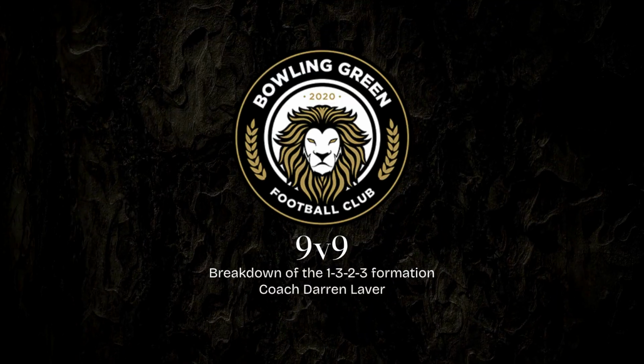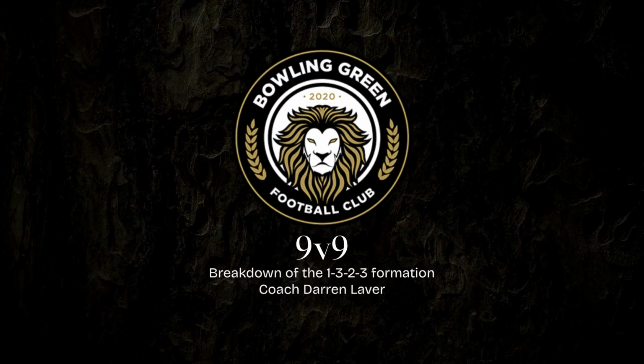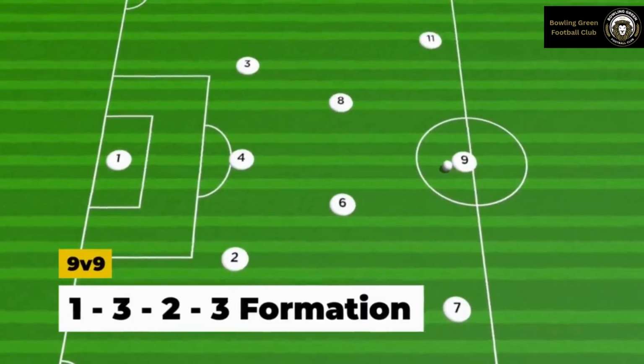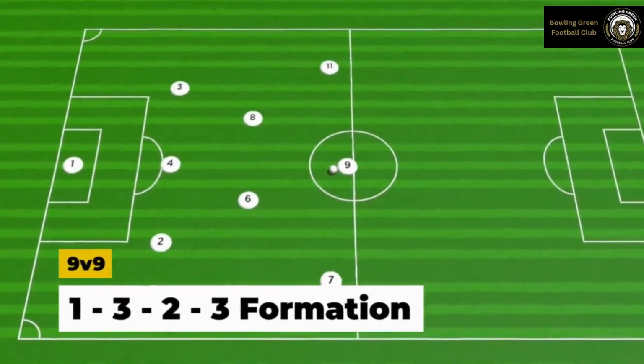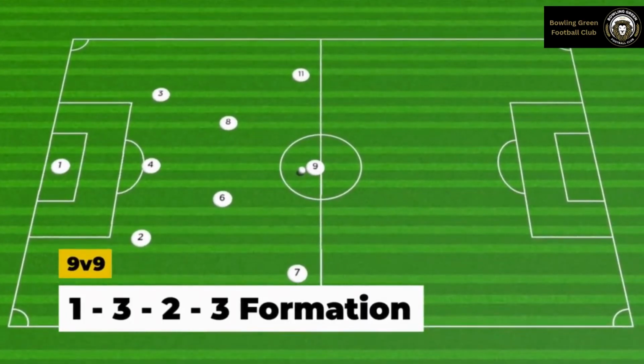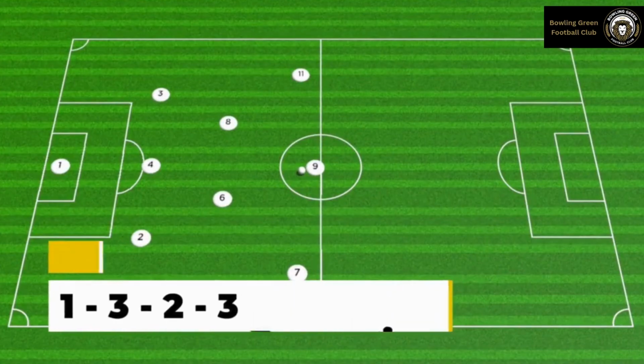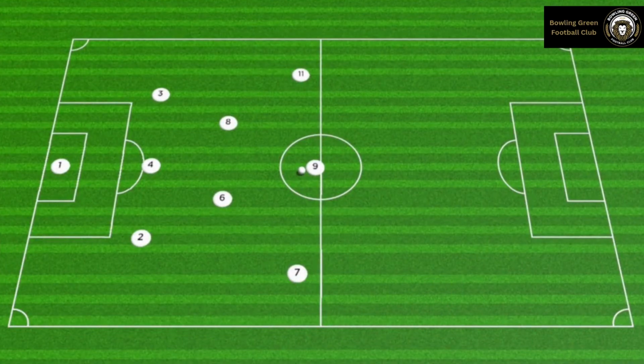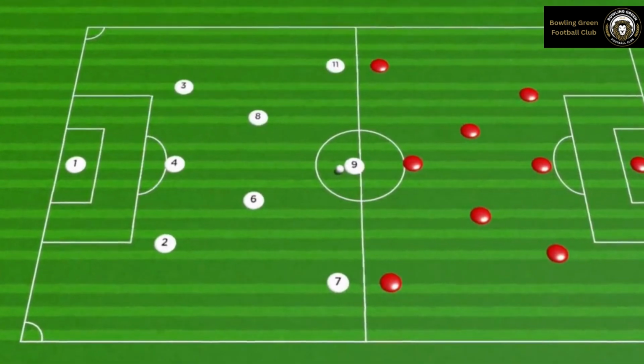We're going to be breaking down the 9v9 formation 1-3-2-3. Although we're discussing the rules of this formation, it is crucial to ensure that children don't focus too much on tactics and player positioning at this time of their development. It's more about mastering the ball, skill development, as well as decision making in different situations such as 1v2 and 2v2, etc.